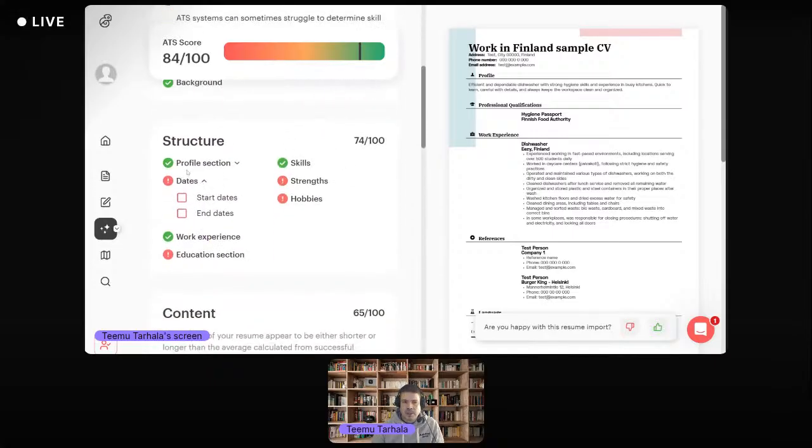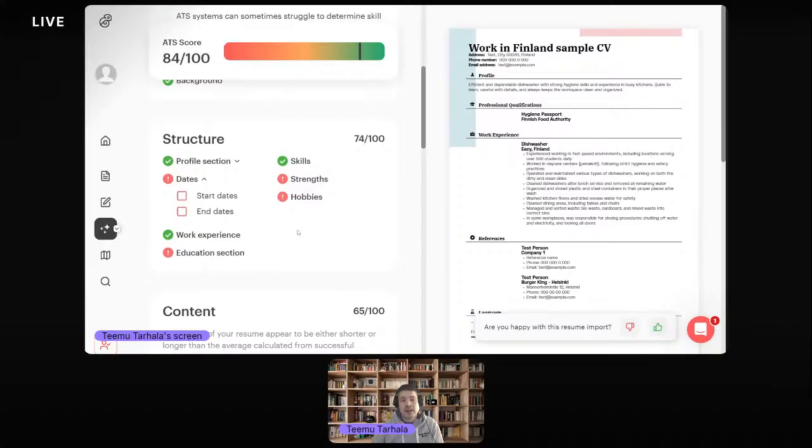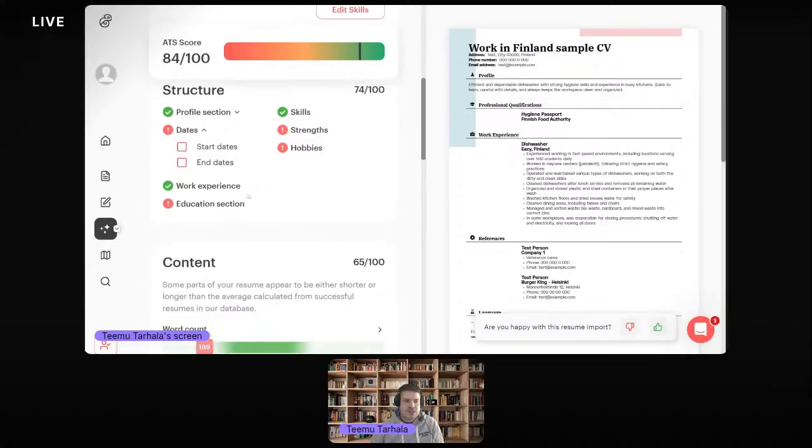Structure, profile section is okay. We can make it a bit longer, targeted for the job. I found a job in Oulu, an open application we can actually fill, where this paperwork can be used. Then it says start dates, end dates missing, strengths, hobbies, good to add, work experience, that's a good one.